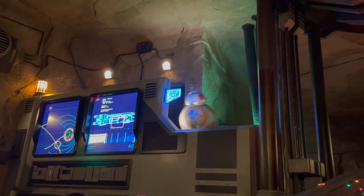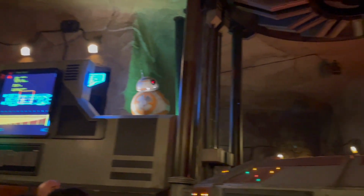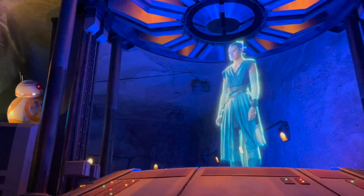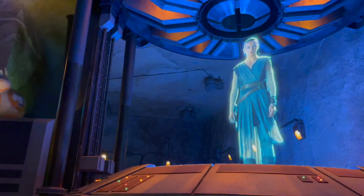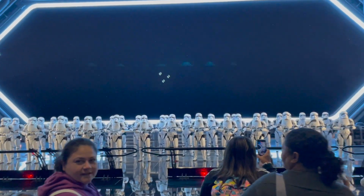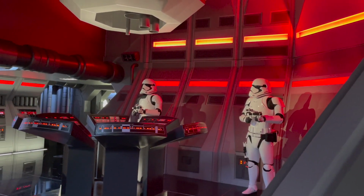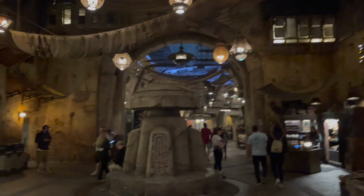And here we are, we're about to get on probably the most popular ride at Galaxy's Edge, the Rise of the Resistance. And this is a ride that frankly I have not had some great experiences with in the past because the line can be rather long, and unfortunately this ride seems to break down a lot. There was one time we were in the standby queue for about 3 hours. And if you have little kids, you know that that is not a great thing to do. That's not going to give them a very positive feeling about being at Disneyland. Thankfully, this time we were on in 50 minutes. It was great. It was wonderful. Really re-energized my love for this ride.